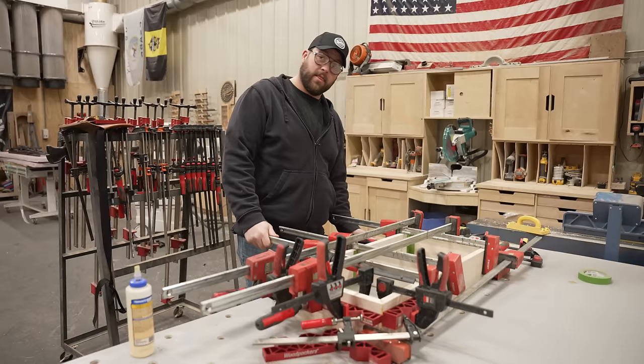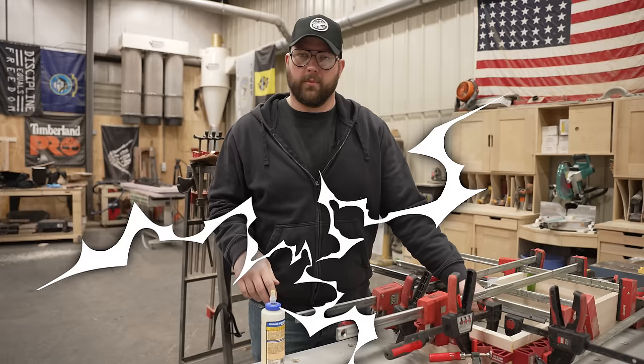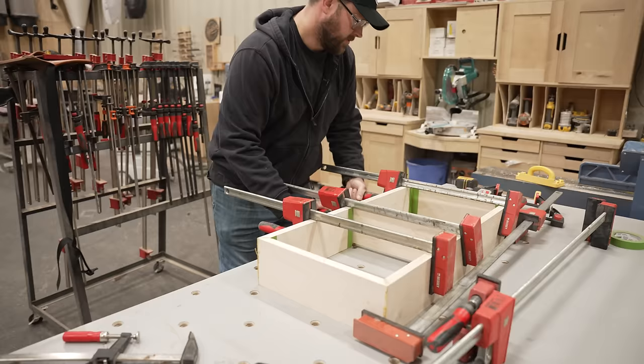This glue up did not go to plan. One, I'm out of practice because I've been building junk and not real woodworking anymore. I think because I had that center divider in there, usually everything will come together, and those picture frame clamps just were not adding enough pressure. It took us a minute, but I got her glued up. So let's see how I did. It took me like 40 minutes to glue this thing up when it should have taken me 5.